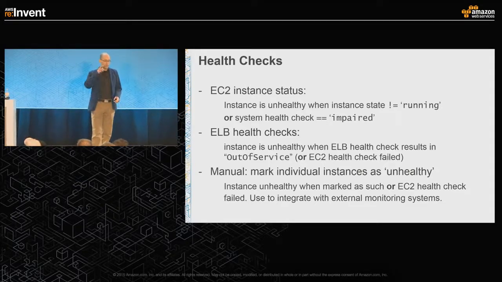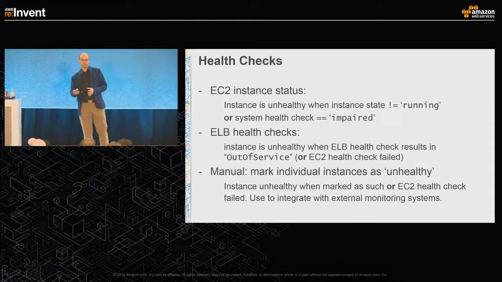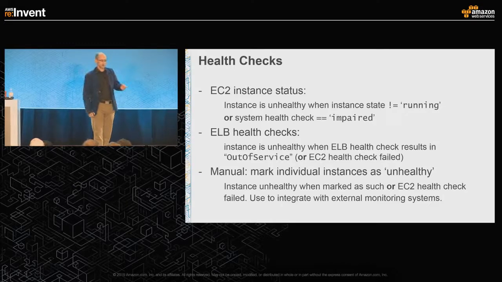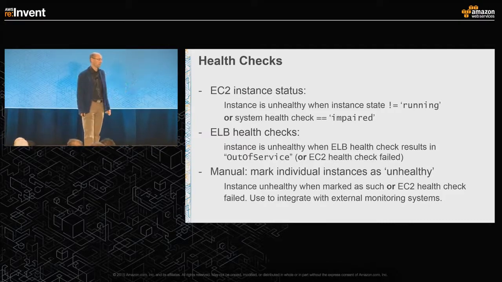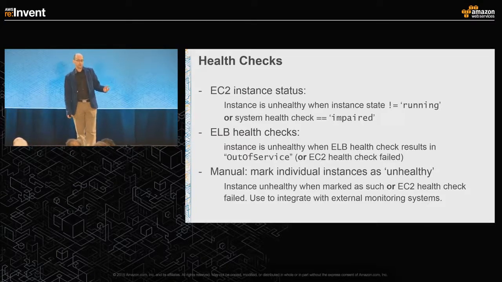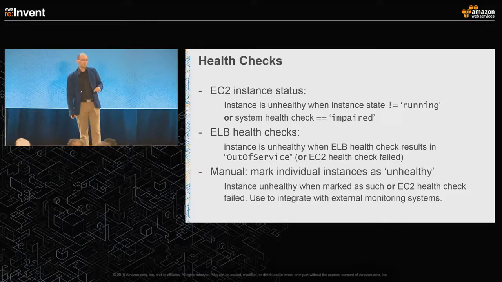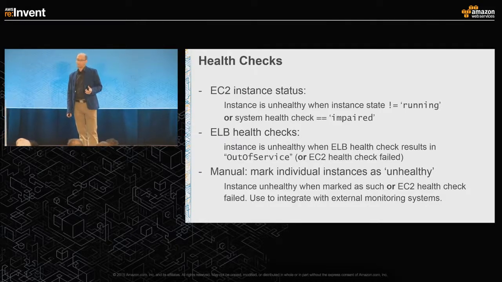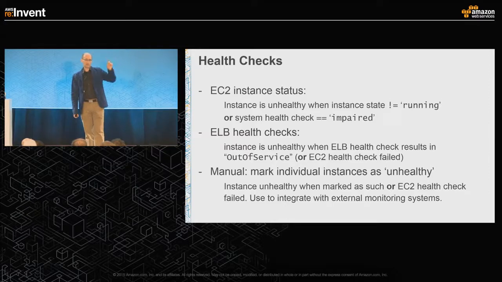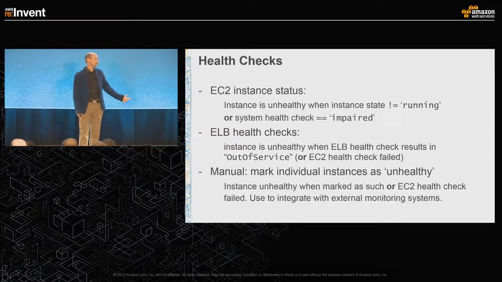Now, if you have an ELB in front of your fleet of web servers, the ELB has its own health check, which is on an application level. It does an HTTP call, or a couple of them actually, and looks for a 200 response code. If it sees that, then everything is fine. If it sees something else, like a 503, for example, it will mark the instance that returned that code as unhealthy. And if the ELB is connected to an autoscaling group, you can configure the autoscaling group to use the ELB health check instead of, or in addition to, the EC2 instance health check. So whenever the ELB doesn't get the reply it wants to see, it can tell the autoscaling group to replace the instance right away.